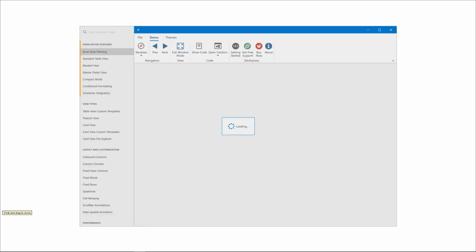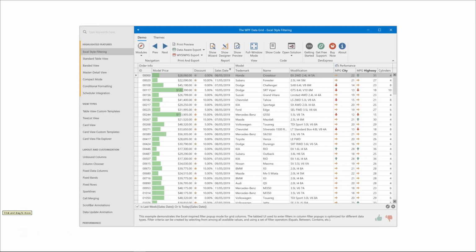Here, there are a few enhancements with the data grid. First one is the search panel. Now this is a hoot. Here we are on a nice demo of the data grid, and I was going, how do I show the search panel?